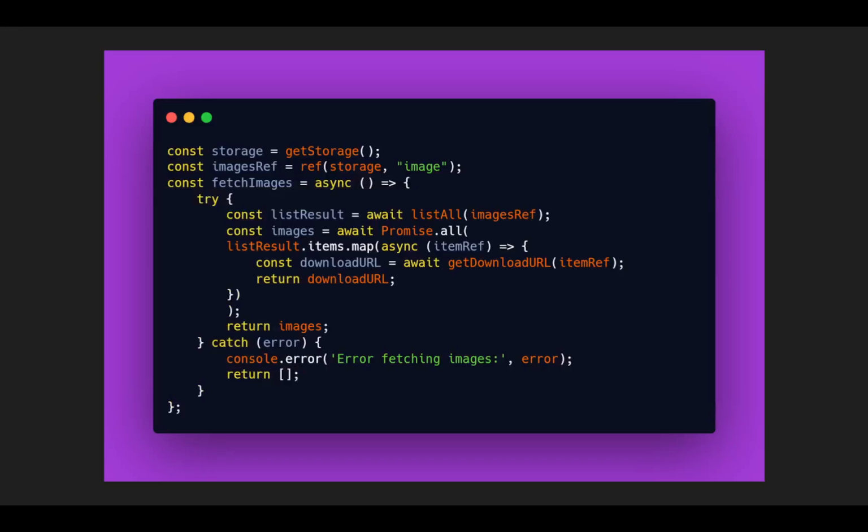Next thing to do is to actually get the images back from the database when users want to look at all the buns. First, we're just going to ask it for everything in the image folder, because that's where we put all of our images. That'll create our reference. Next, we're going to list all the objects' images in that folder. That's really all there is to it.